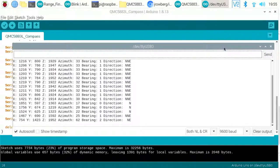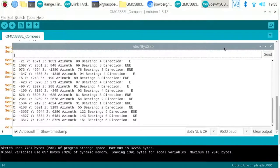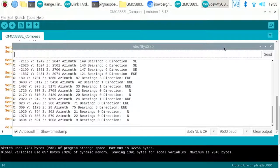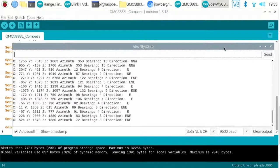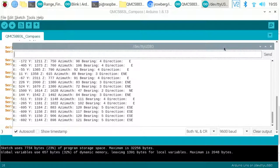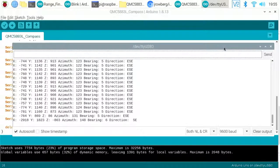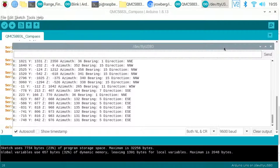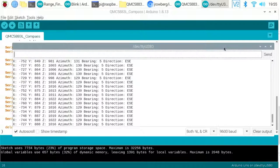So if we move this around, you can see there that it's getting different orientations. I'm not convinced that these are correct at the moment. It just happens that my house is oriented almost exactly north. As I look out my window, facing this desk, this camera now, north is in that direction. So if this SMARS robot is also looking north, then we should get north on there. I'm not convinced at the moment I've got that calibration correct, but these are the values we get.